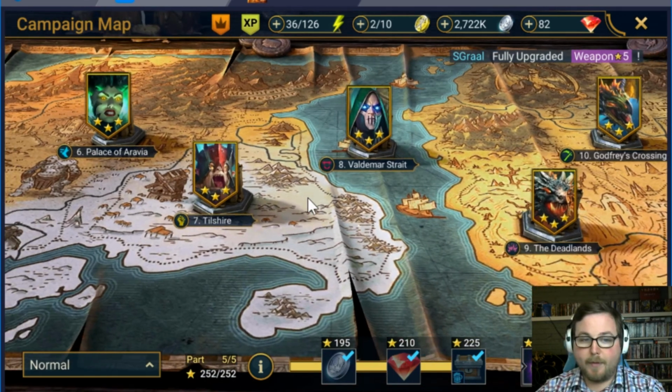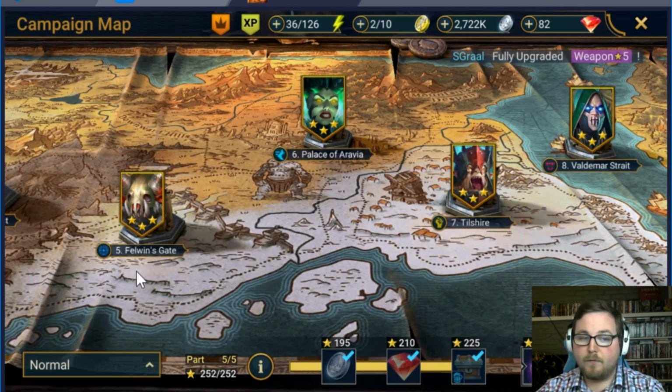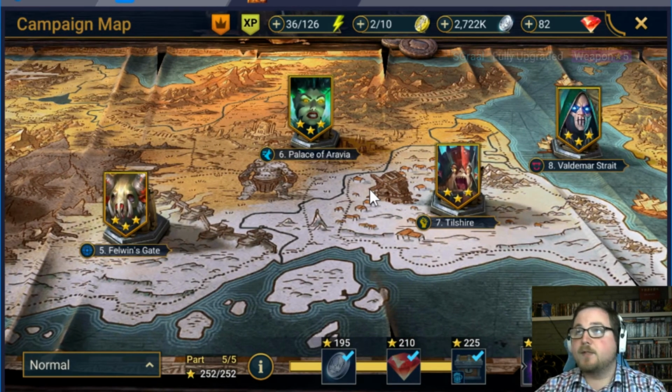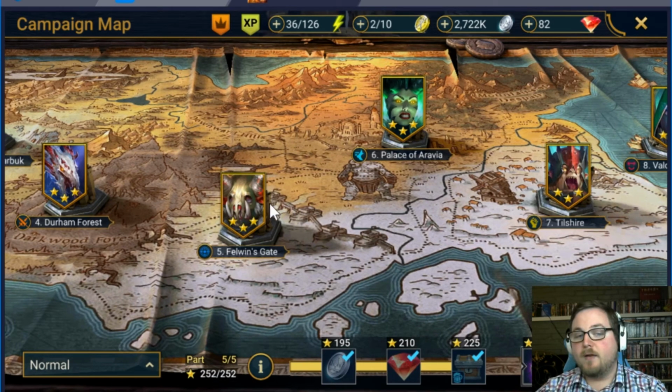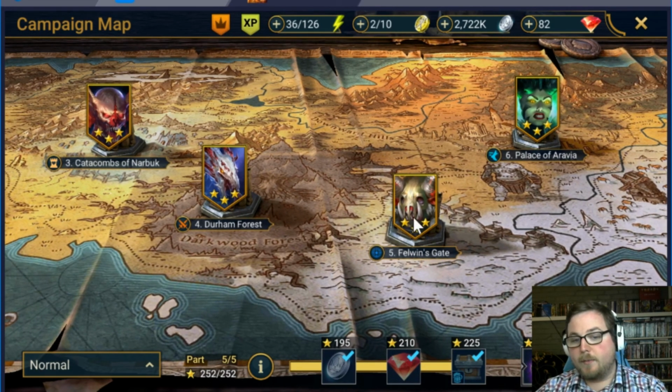Once you get to about 5-7, you're going to run into a little bit of a roadblock unless you pull a good rare out of the shards that you get. So what you want to do is make sure that instead of wasting your energy going down these lower ones, you could go farm a little bit of crit gear, but always go back to Felwyn's Gate and then just kind of go through the campaign again.